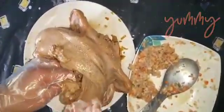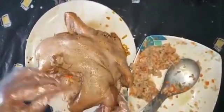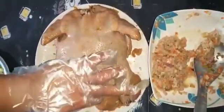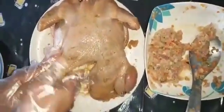Make sure you put all the meat inside the chicken, the leg part. Then we're also going to put our egg into the stuffing inside the chicken. Then later on we're going to sew again all the openings.